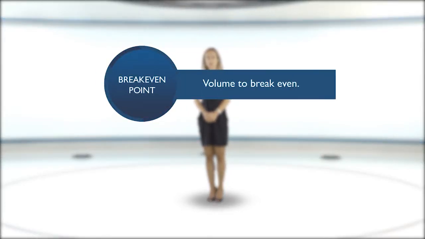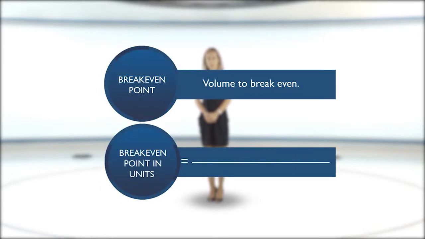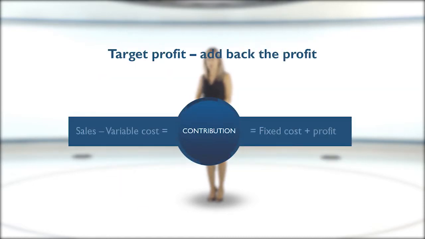We learned how to use break-even analysis. We learned how to calculate the break-even point in terms of units and in terms of revenue. We learned about margin of safety and contribution to sales ratio. We learned about target profit and how to calculate the units required to achieve that target.